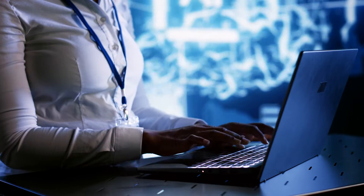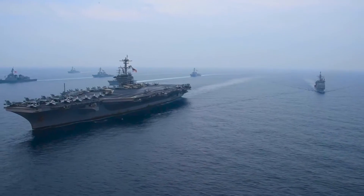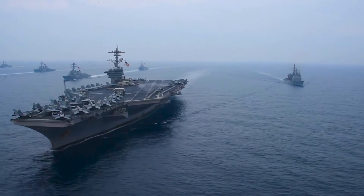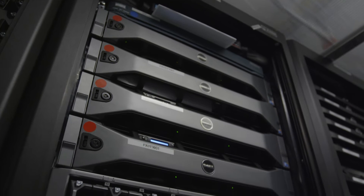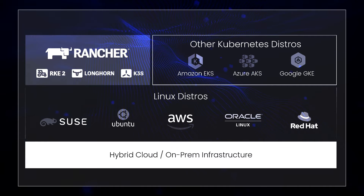Kubernetes takes a lot of resources, or can. When you run it in the cloud, you pretty much have infinite resources. But taking those out to the edge, where you don't have that kind of infinite compute and you've got a very limited amount, that's where it constricts and reduces the amount of stuff you can run — so typically you have to sacrifice something. What HCI Edge does is bring those virtual machines back, so the environment you may have in the data center, which Harvester was originally designed for, can now be run out at the edge. And now there's no difference.